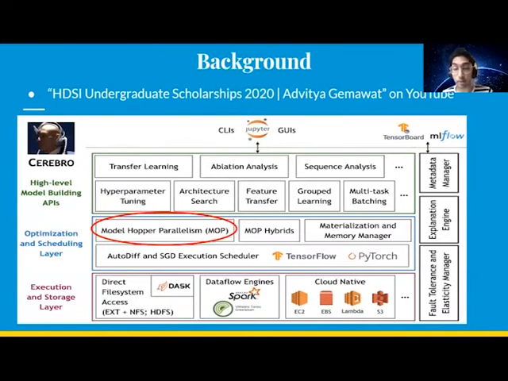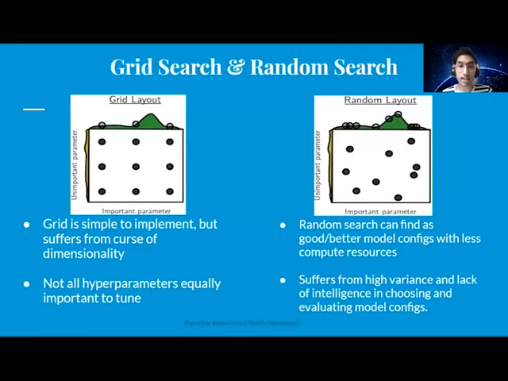MATLAB, for its deep learning infrastructure, adopted model hopper parallelism, a novel parallel execution approach formulated in the research lab I've been involved in. However, MATLAB did not originally support any fully automated methods for hyperparameter tuning on top of its MOP infrastructure. And one of the biggest challenges with deep learning is identifying the right model architecture and hyperparameters, as training deep nets is a highly time and resource intensive process. Next slide. Hence, I implemented grid search and random search, two of the most widely used strategies for hyperparameter tuning.